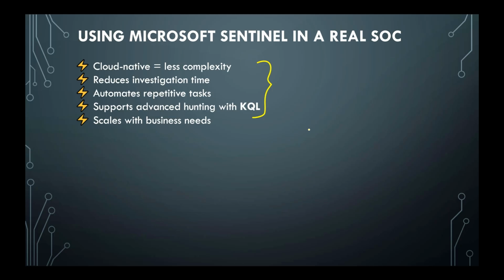Let's say an alert is triggered for suspicious file access by an employee. Microsoft Sentinel would automatically create an incident and provide you with all the data you need to investigate, including the login history of the user, a list of accessed files, and any abnormal behavior patterns like large data downloads or access, etc. You could also then use KQL to search through more detailed logs. So KQL is very important.